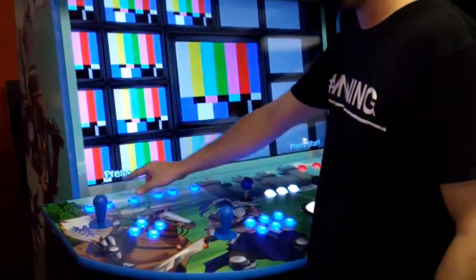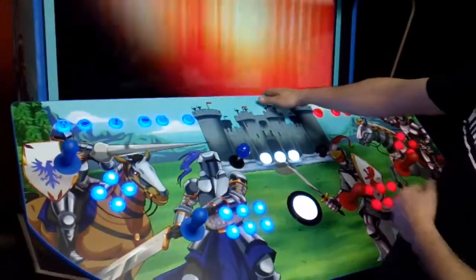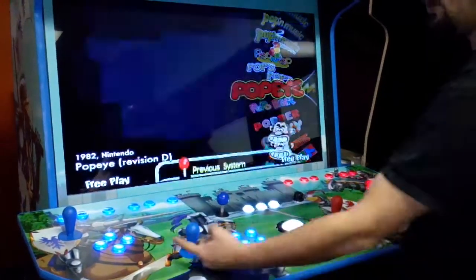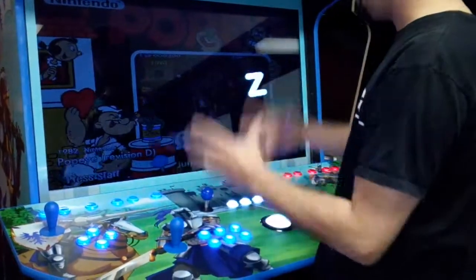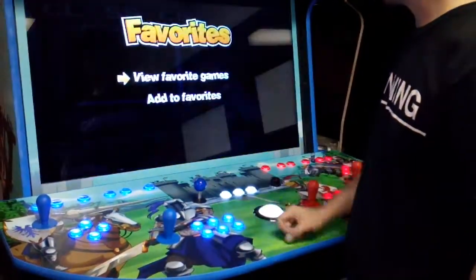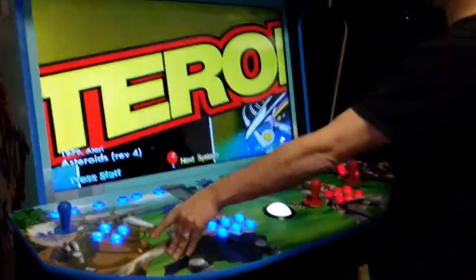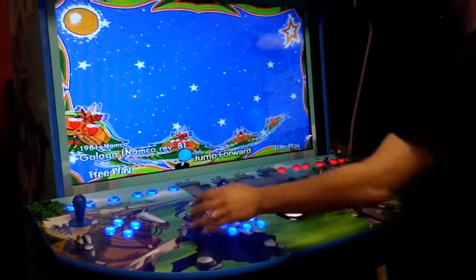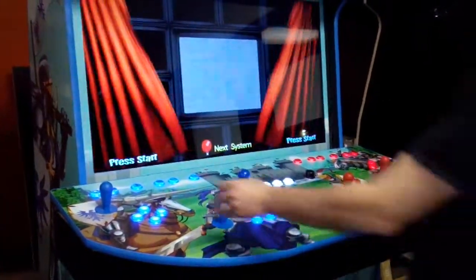Press player one start to get into the wheel. When you want to get out of that wheel and go to a different wheel, press the player one coin button and you'll notice it backs out. Let's go back into MAME. Once inside MAME — there's like 15,000 games in here — hold your joystick to the right or to the left and a letter will pop up. Go to the letter and player one start will be your main control. Player one button five acts as favorites. We've already listed some of the most popular games, so once you've put all your favorites in and you play the same games over and over like most people do, no need to flip through the whole wheel — just go into MAME, go into your favorites. When you want to back out of that wheel, press player one coin.